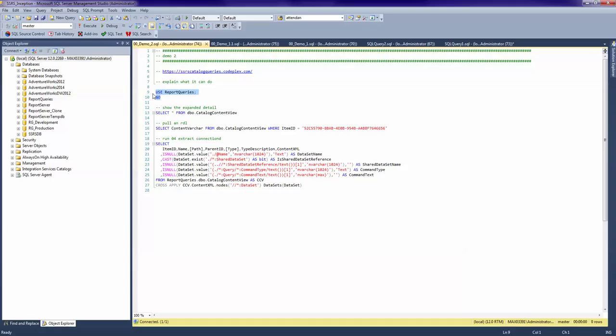With this though, these queries are expensive. So warning, they are very expensive. If you're going to run them, don't run them on your production server when people are using your report server. It's going to cripple it. I'm not kidding.